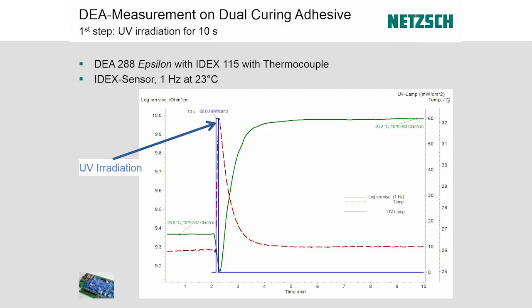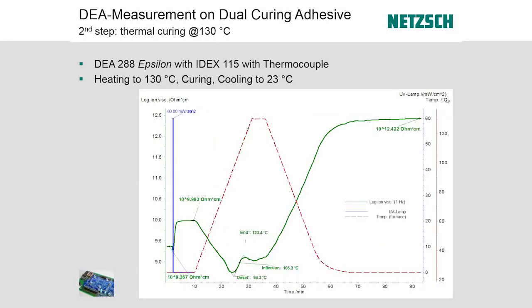This is only our UV curing component. So at about 2 minutes in, we have an irradiation. We can then see an ion viscosity as that green comes down to a minimum. Then we see our reactive component all the way out into a plateau. So this shows that our UV irradiation, that reaction has completed. And then following this red curve, which is our temperature, you can see that as it heats up, it begins to cure again. So we have an additional curing caused by the heating.